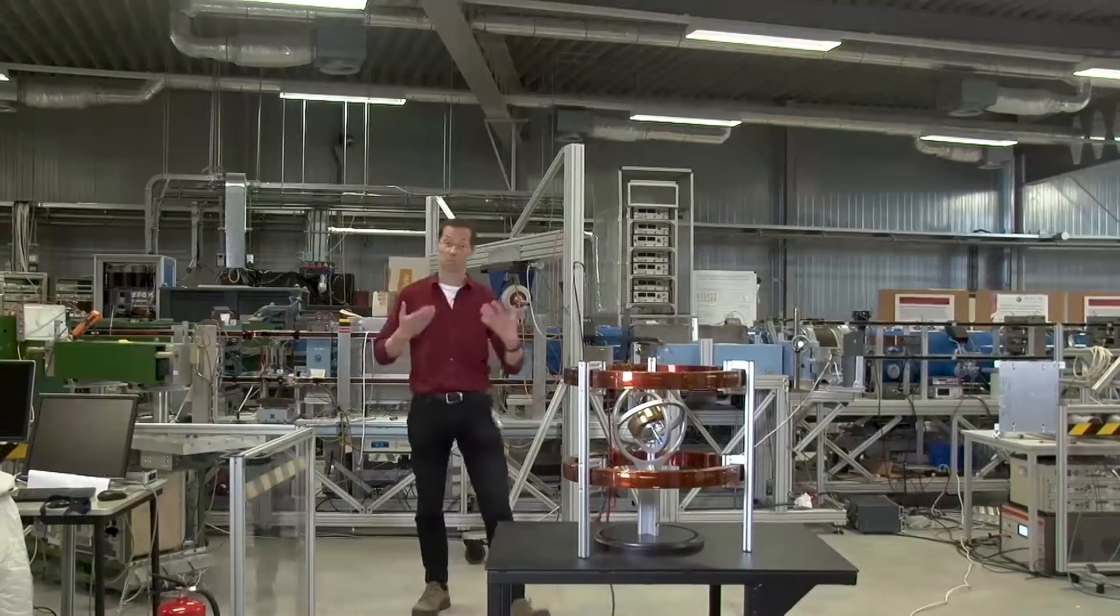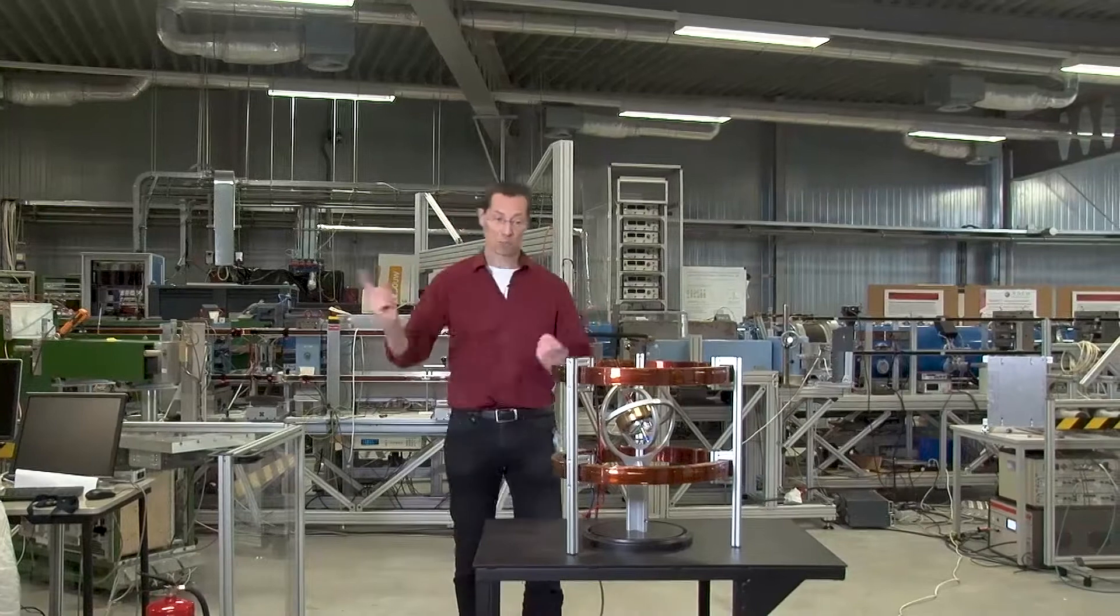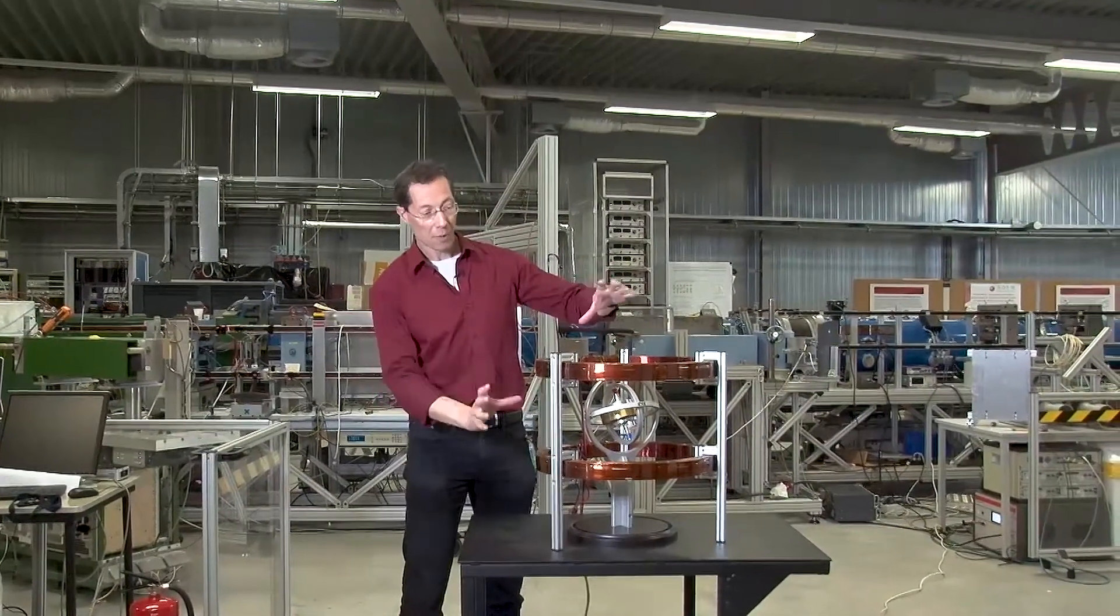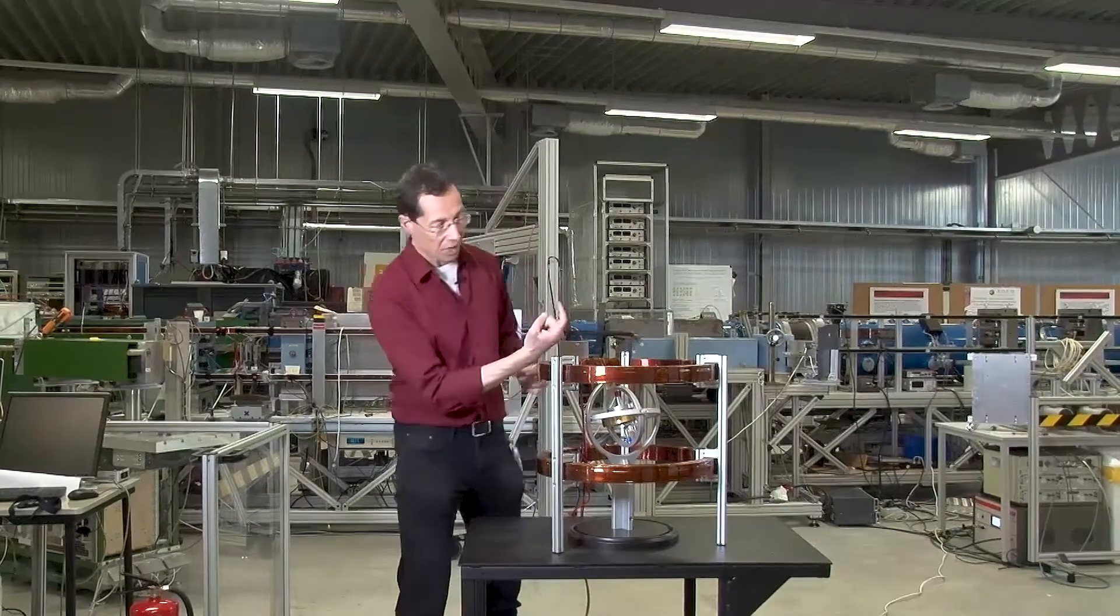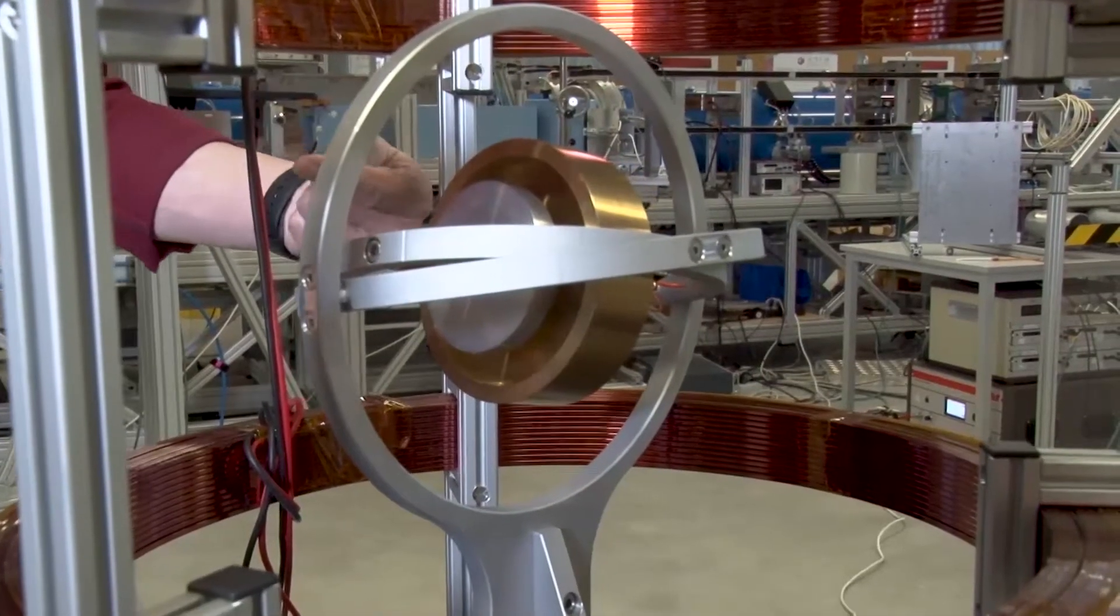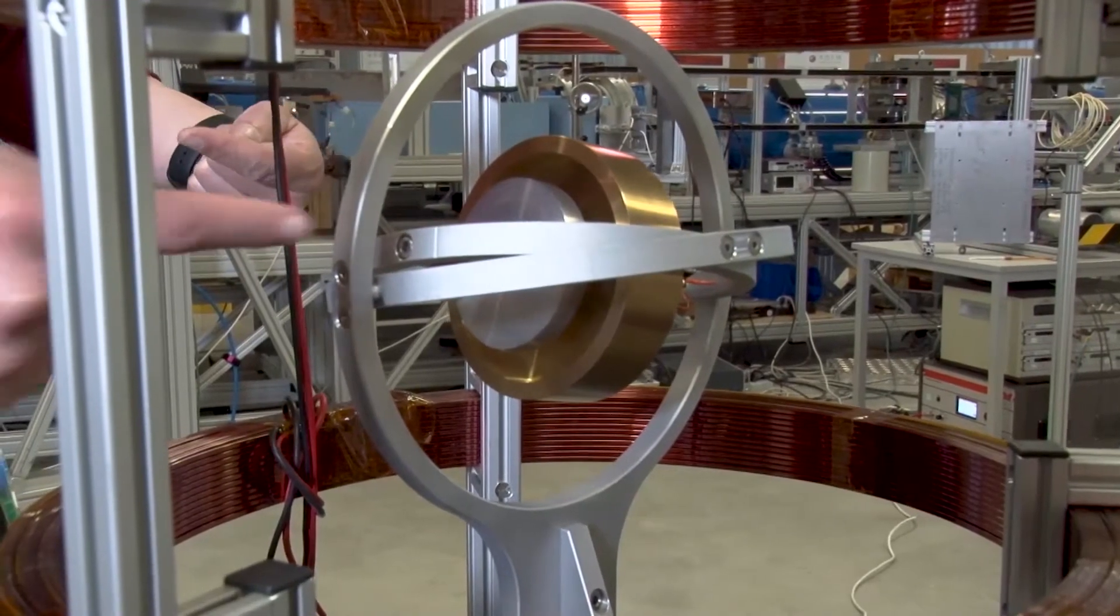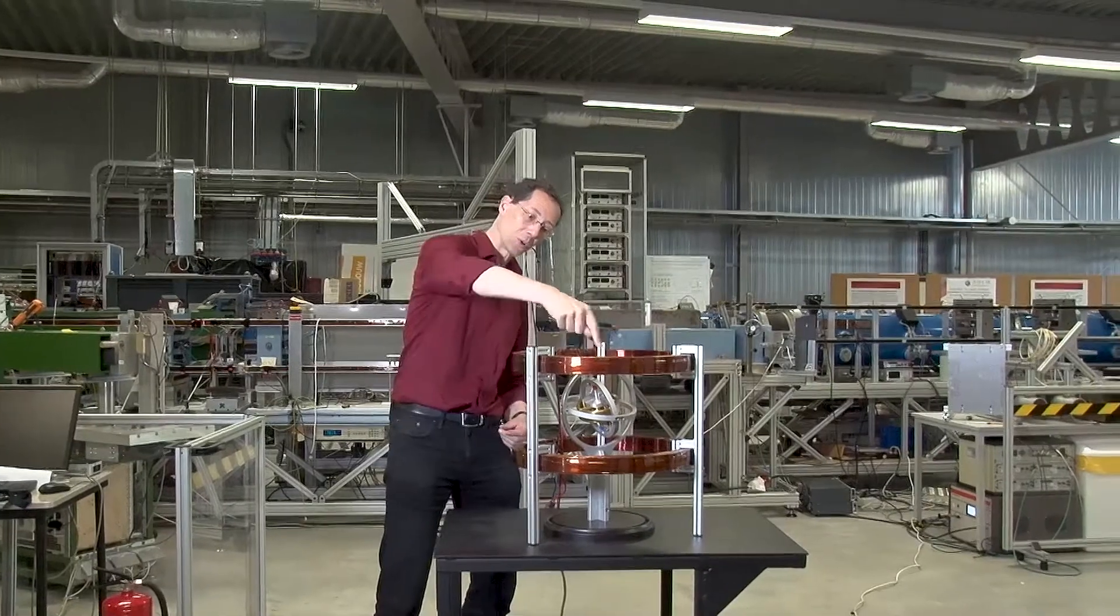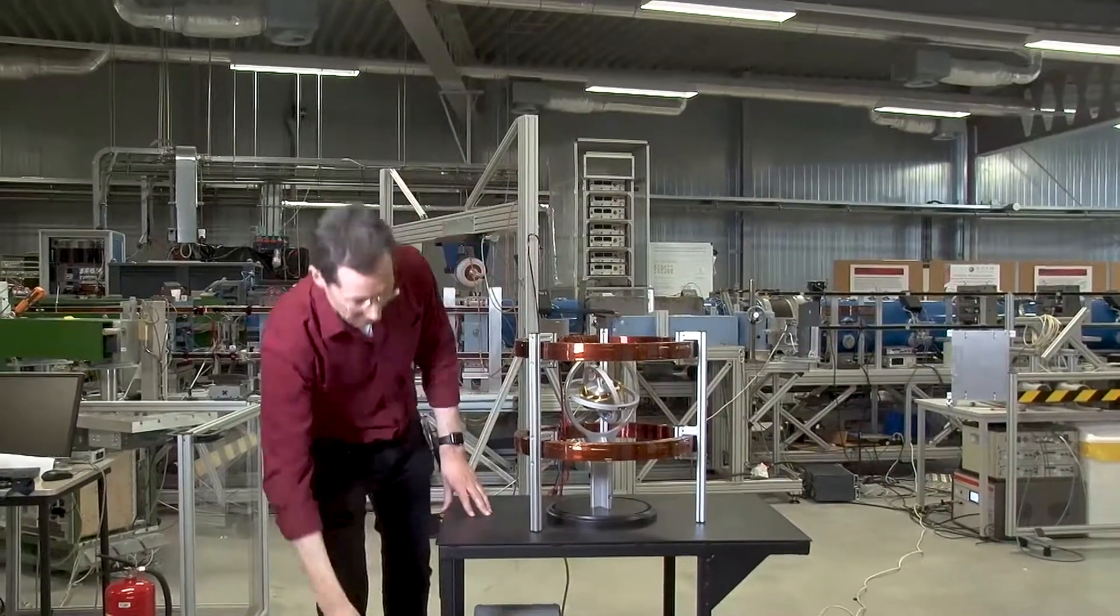In more detail, this idea of precession of neutrons in a magnetic field is something that we have here in a bigger model. Here you have a magnet on a rotating wheel, and this is representing the magnetic moment or the spin of the neutrons. It's rotating like this. And now we can switch on a magnetic field.